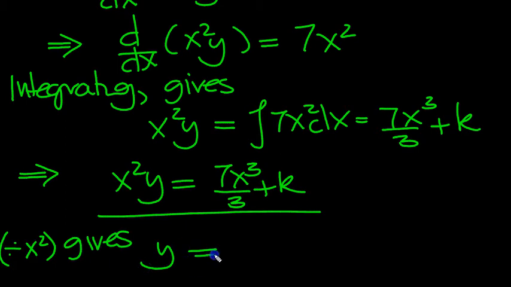We'll end up with y then. Divide that by x squared, you get y. Divide this by x squared. Two of the x's will cancel, so there's just one left, 7x over 3. Divide by x squared, I'll bring it up to the top, kx to the minus 2.